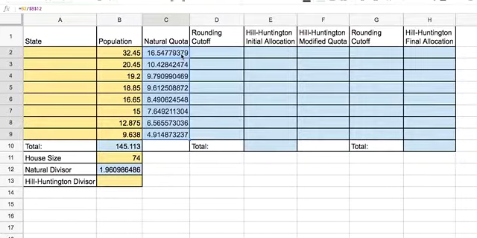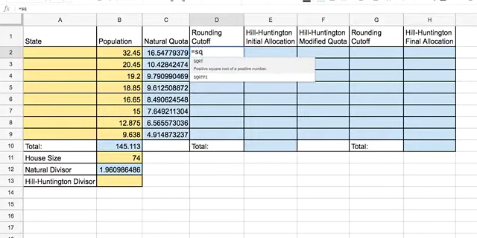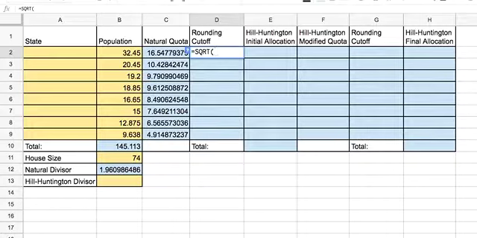Every single time, we're going to be taking the square root. So I'm going to create a formula here. And why is my formula not showing up? Well, how do I take the square root? If I just start typing square root, we get something that shows up, SQRT. So we're going to take the square root of, looking at the example, 16 times 17. Where do those values come from? Well, 16 is our natural quota rounded down. 17 is our natural quota rounded up.